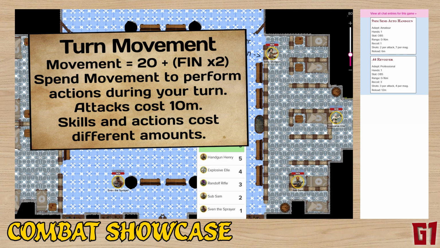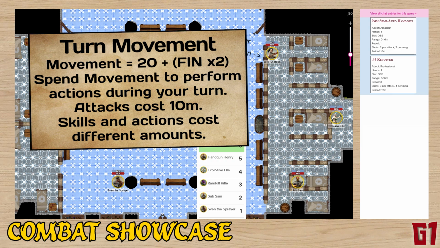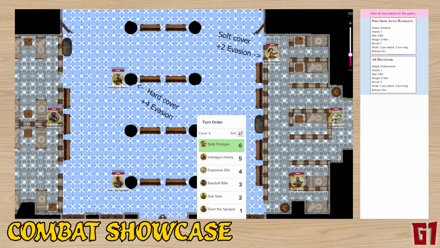This gives them a total movement per turn of 20 meters. You use this to make attacks, actions, reload your weapon. Each weapon has a different reload, as shown with the 9mm and the revolver. And how to best use your turn is up to you to determine, using the right combination of moves, attacks, reloads, tactical things, etc.